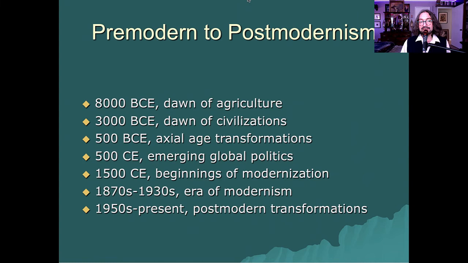The picture gets a lot clearer when it comes to the dawn of agriculture and the Neolithic period, and this is followed by a transformation of religious consciousness in terms of the dawn of civilization and empire and the consolidation of the forces of production, distribution, and securitization of power. And of course, after the rise of the great ancient civilizations such as Egypt and Mesopotamia, we then enter into the period of axial age transformation, or an emerging global politics. And that is the era we've been in pretty much since the emergence of modernity in the Renaissance around the 1500s. Modernization is in this sense closely tied to colonialism and to various technological revolutions.